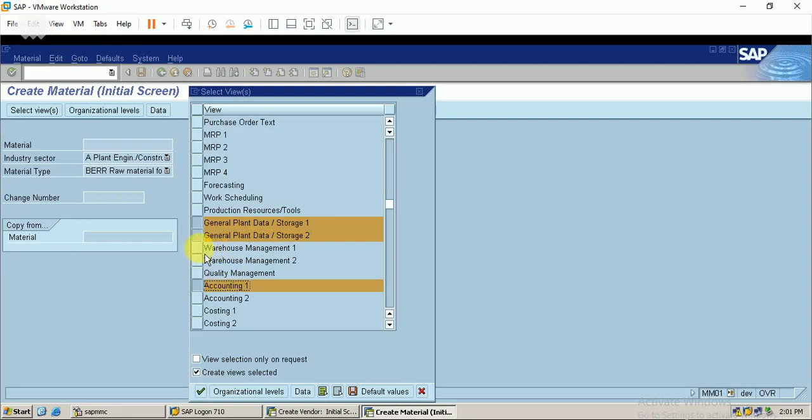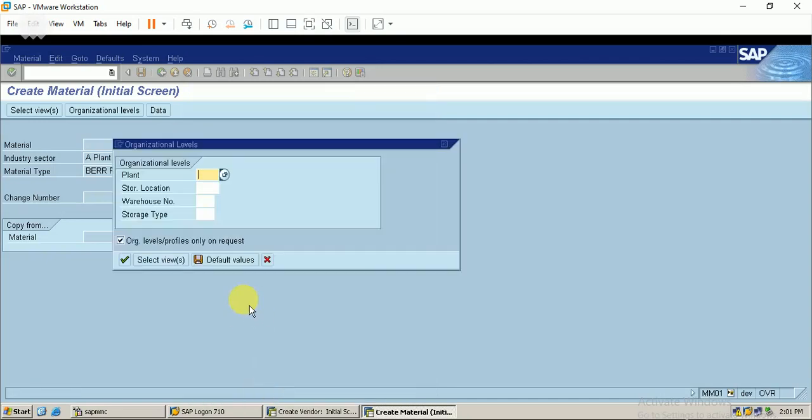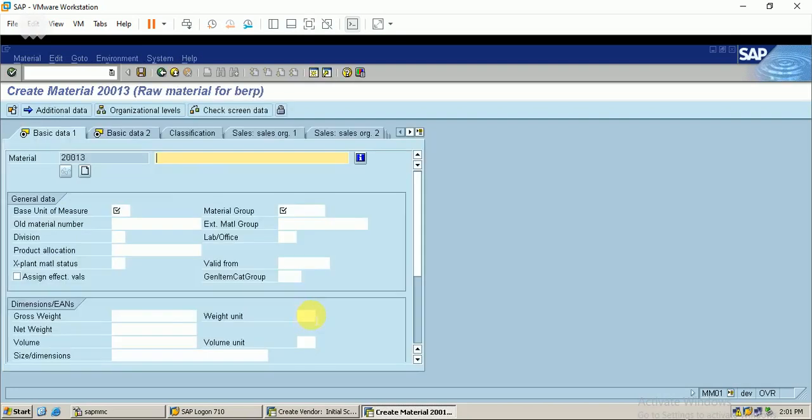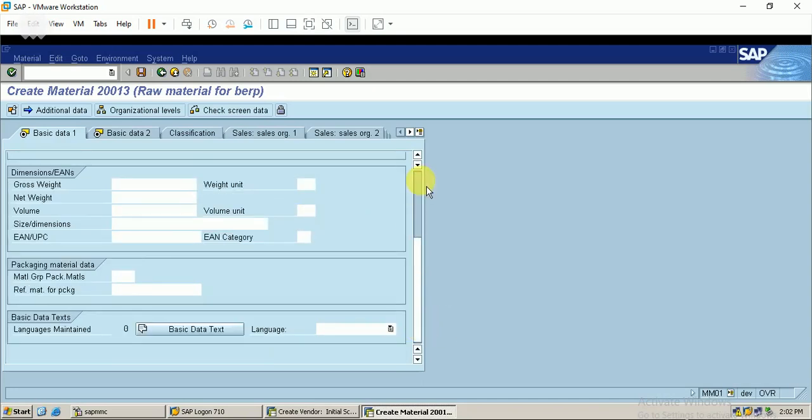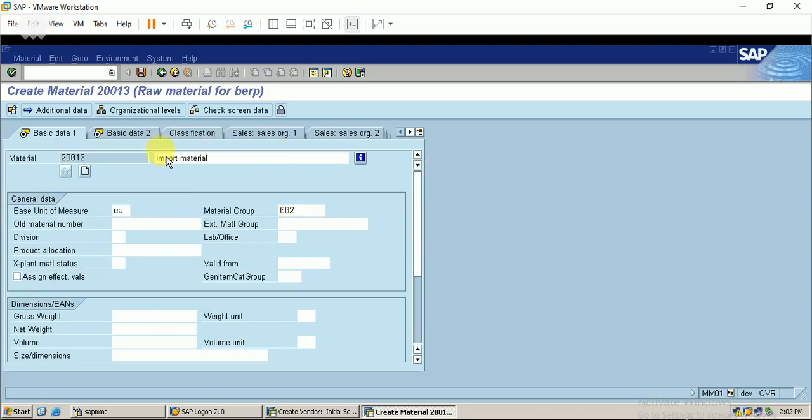General plant data. I have configured warehouse management, so I have included the warehouse management tab also. Just click on organization levels. Click on enter. Just give the important things.